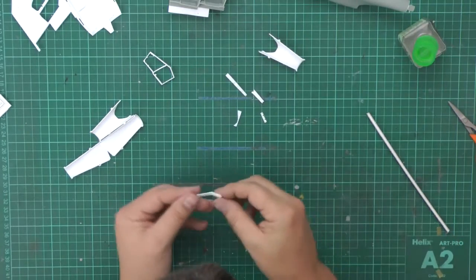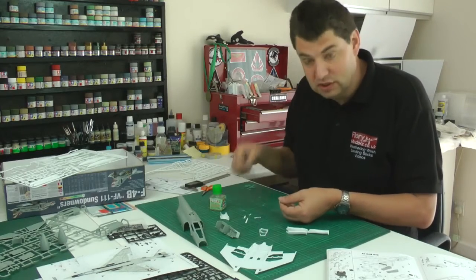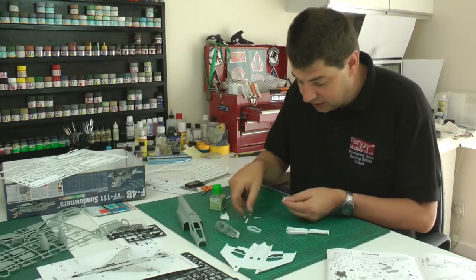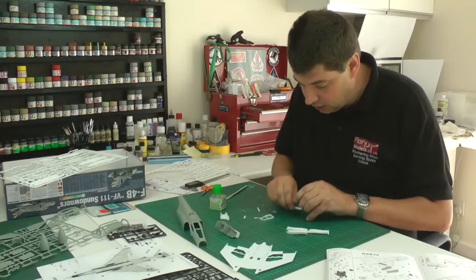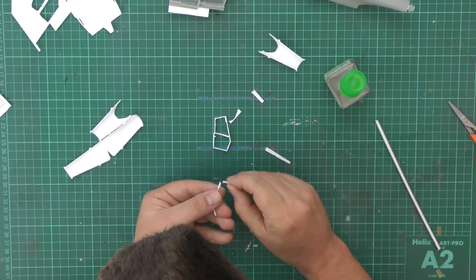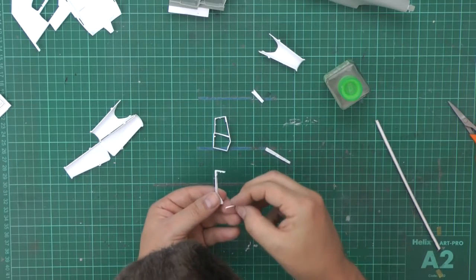The main gear well is a little fiddly. I learned the hard way - look at your instructions and cut one out at a time so you have the correct bits. If you cut everything out at once, clean up the tabs, you end up not knowing which is left and right. Use the completed one as a reference. Start with the stippled-back piece first because it's got nice strong locating tabs - pop a little bit of glue and the toothy one goes in and locks in tight. Then the middle brace goes in with the heavy side in.